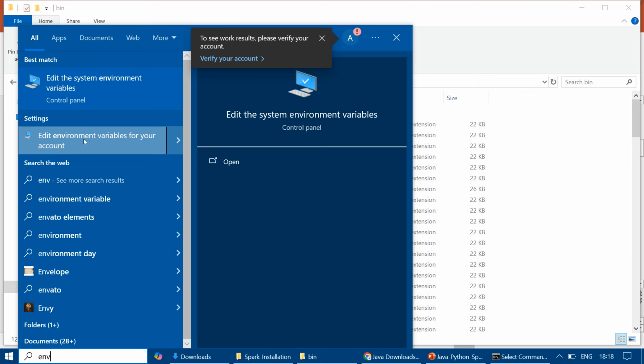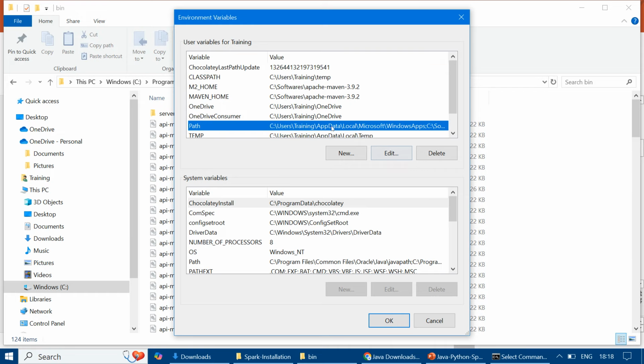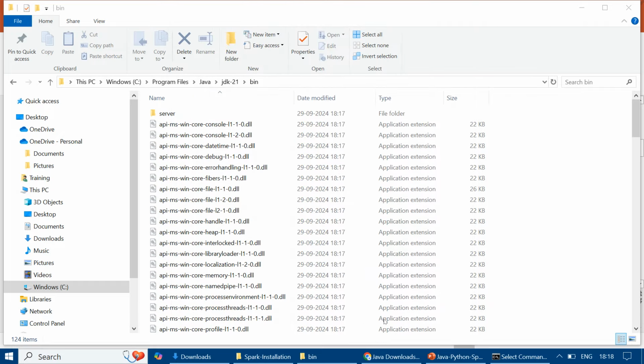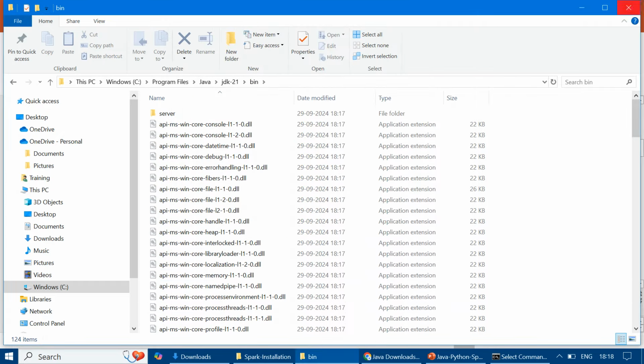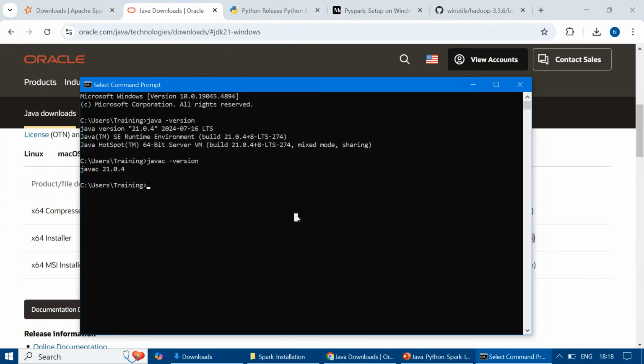So we'll edit the environment variables for your own account. In Path, double click or edit, then click New and paste the link of the bin folder where Java is installed. In our case, C:\Program Files\Java\JDK-21\bin, and then click OK. Now Java installation is done, and we are able to verify it via the command prompt.